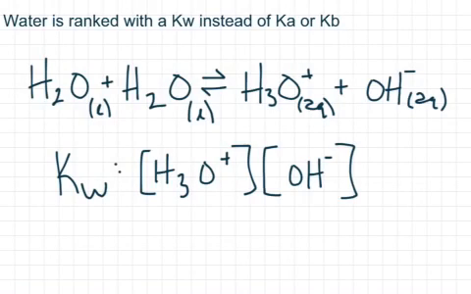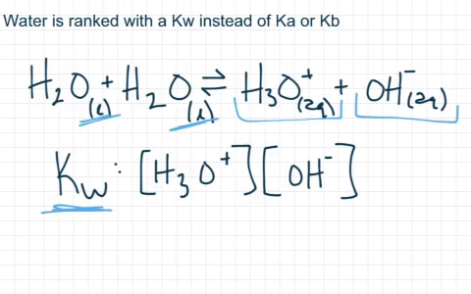Now water, in order to get into the pH, pOH area of this lesson, we have to go back and talk about what water is doing. When water is just mixing with other water molecules, we need to remember that water is liquid and not aqueous. So if it's forming hydronium and hydroxide, which are aqueous, the K constant is just the products, and there are no reactants to put it over because they're not in the right state of matter. So instead of a Ka or a Kb, water has a Kw because it's really neither an acid nor a base, it's always acting as both.